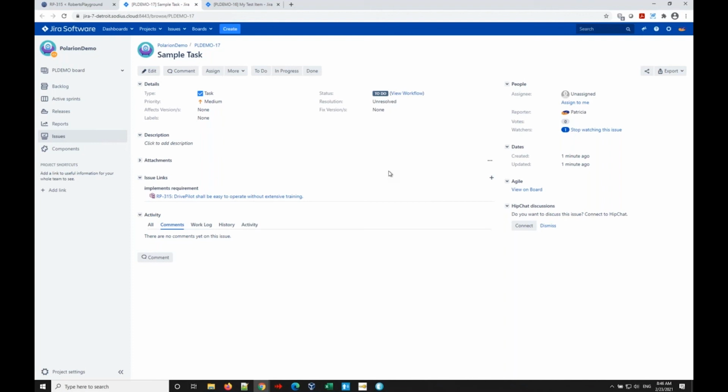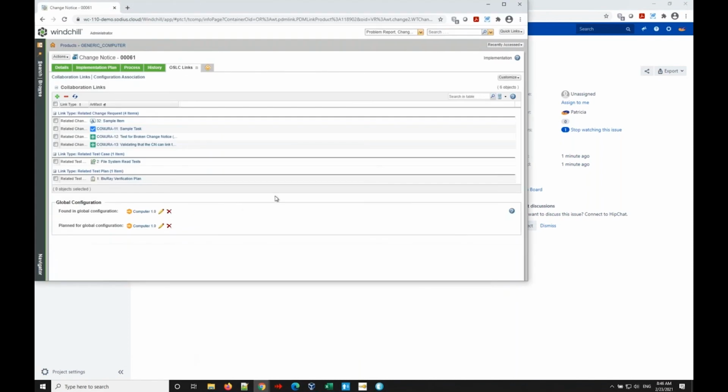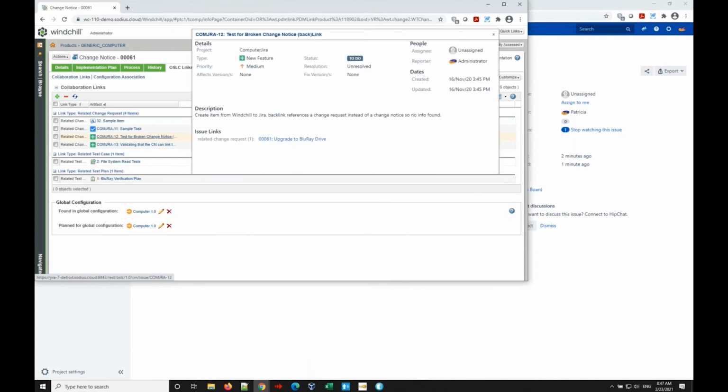The other item that we didn't show here, which I think I might even have a window open for, we'll give you a glance. We didn't show integration with Windchill, so we have Windchill support as well. You'll see Windchill here actually has integrations where we can link to Jira artifacts within Windchill. So that's a platform that we're seeing more and more people wanting to connect to. It's the beauty of OSLC. It's not just a one-to-one connection, it's a one-to-many connection. So we can use lots of different tools together.